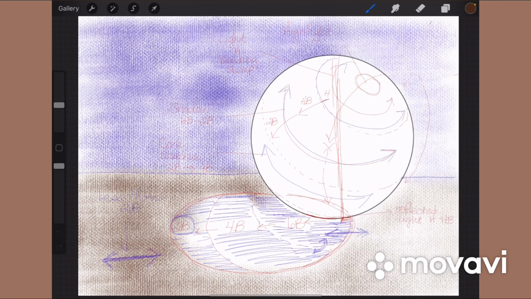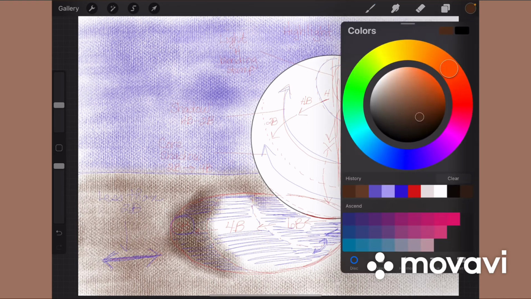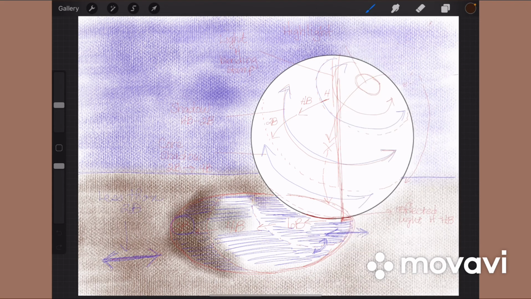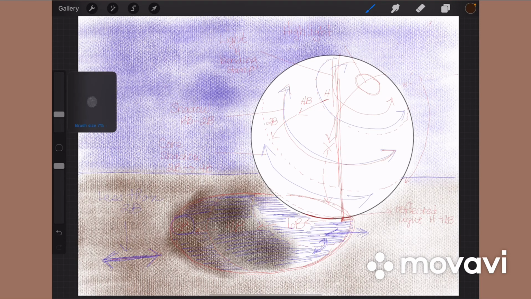So I'm going to come in here with what I consider a shadow that's going to represent 2B, and then I have a jumbo brush here, so I'm getting that sloppily out of my lines. And then I'm going to get even darker. Let's make my brush a little smaller. I'm going to get a little darker. Notice how I'm going horizontal.